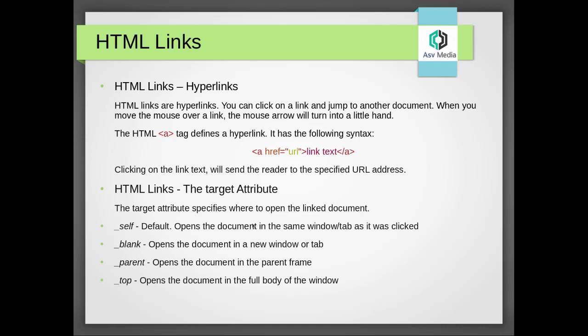Just to open the linked documents, first of all, self, the default, opens the document in the same window or tab as it is clicked. Blank opens the document in a new window or tab. Parent opens the document in the parent frame. Top opens the document in the full body of the window.